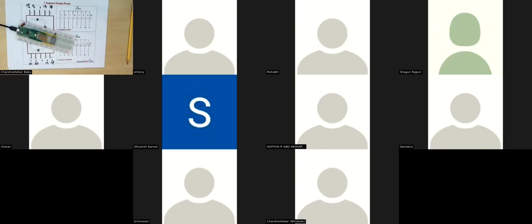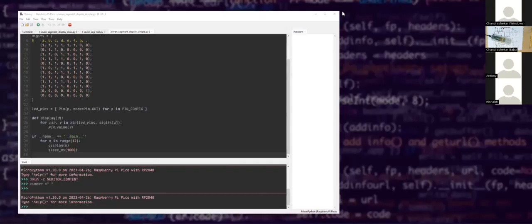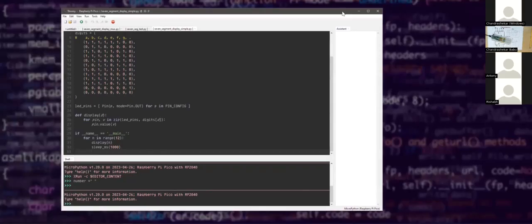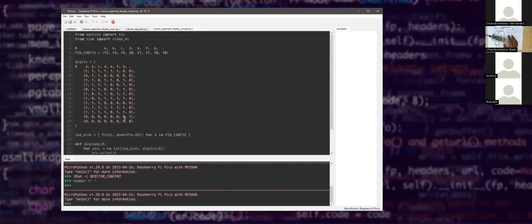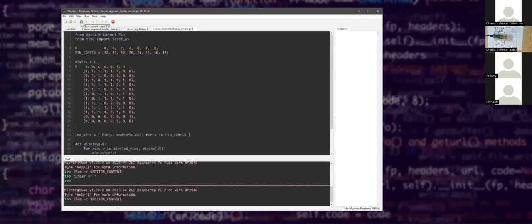Just to recap the program that I wrote, I need to share the screen on my Windows. Just one moment. Remember, we wrote this code last class, right? We wrote a function to display something on the 7-segment display, and we also tested it. In fact, if you run this code, you can see on my other camera that the display will be lit up. If you just run this, you can see it's running a counter, right?